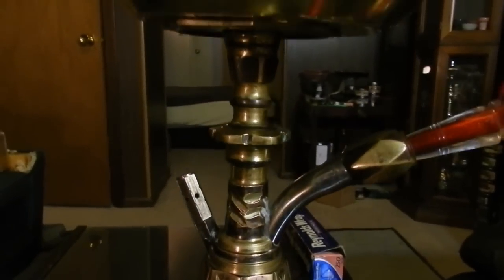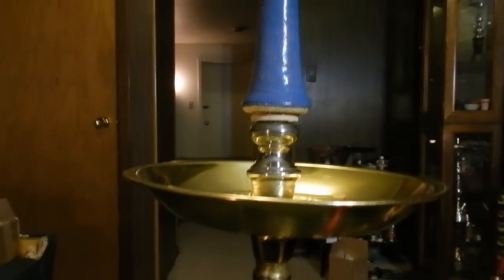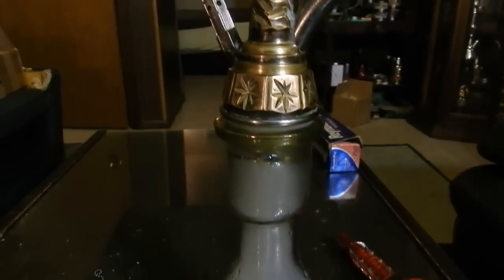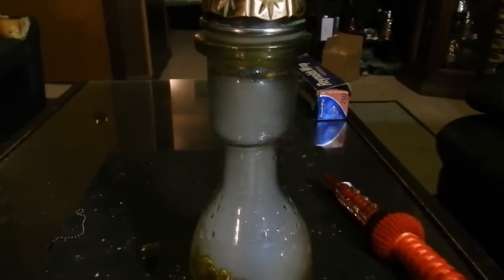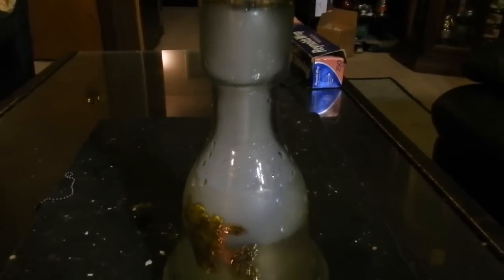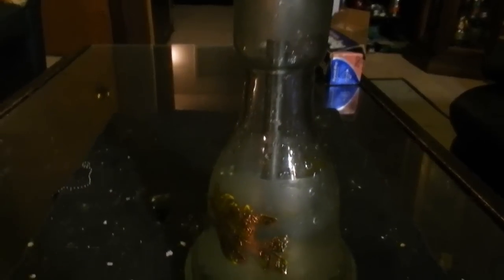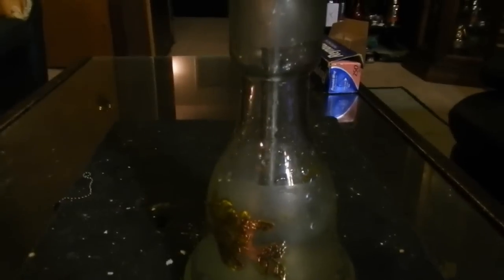As you can see, it is a little guy, absolutely. I'll get into the weight later on in the review. But while I'm up-close, I thought I'd show you guys how this actually purges. Now many times, smaller hookahs have a harder time purging — you send water up. But with this one, it purges like a dream. As you can see, that was absolutely effortless and the vase fills up very quickly.